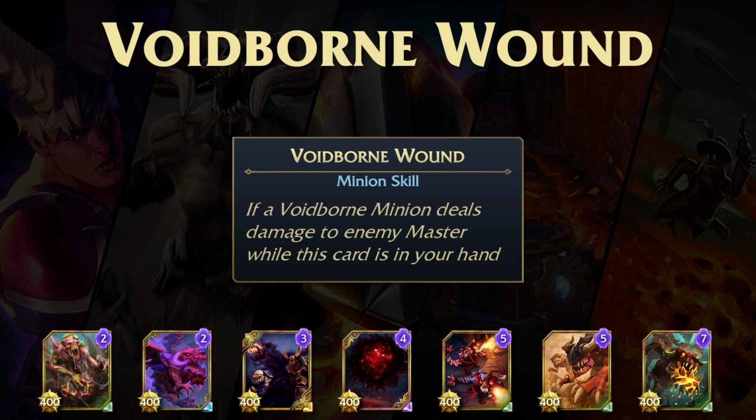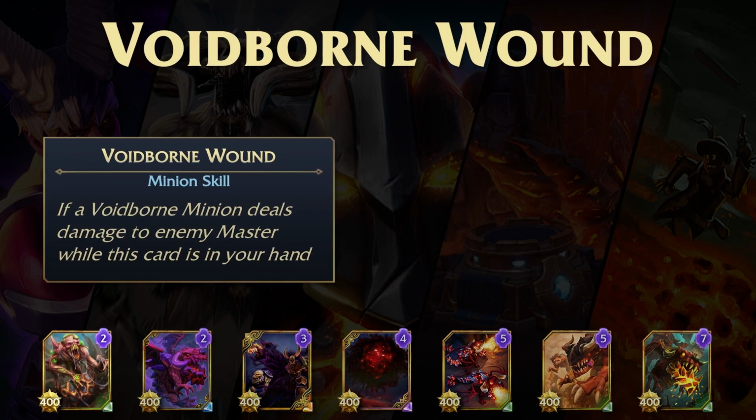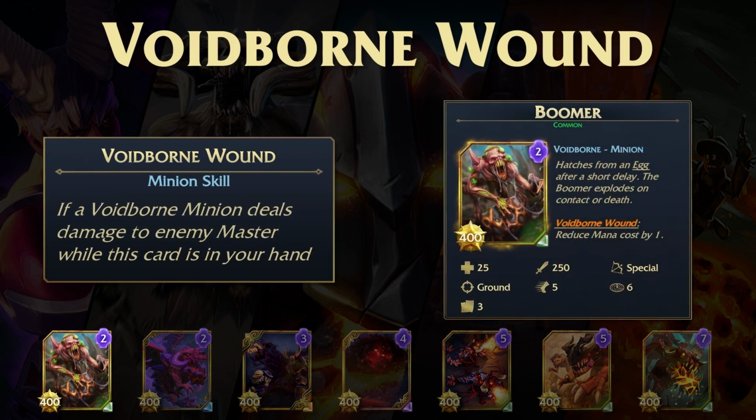As you can see here, we've got a number of different cards that benefit from it, all Voidborne cards, of course, Voidborne being one of the factions in the game. Let's talk about a specific example with the Boomer. The Boomer is a 2-mana card, but it has a Voidborne Wound ability. If this is in your hand and another Voidborne minion does damage to the enemy's face, that will trigger Voidborne Wound. The benefit of the Voidborne Wound on the Boomer is a reduced cost, so you'll get this for 1 mana. Just to go over that again, you've got the Boomer in your hand, you can trigger it by hitting the face with another Voidborne minion, and then when you use it, it will have the additional bonus.